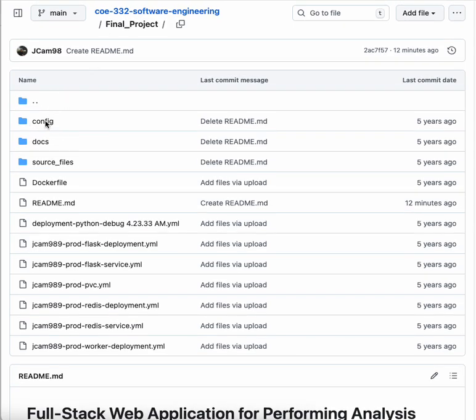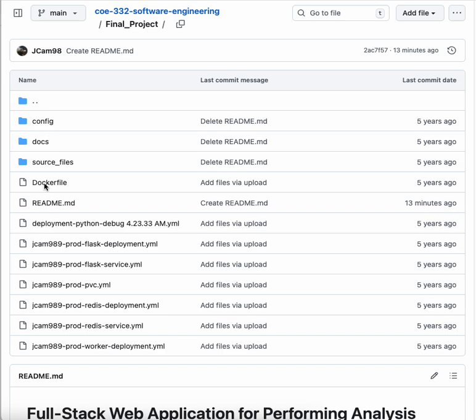So we have a config folder where the Redis persistent volume claim was configured. We have a docs folder that contains instructions for the user and developer to effectively use the application or develop and deploy the application. We have a source files directory with our Python source code and our input files.